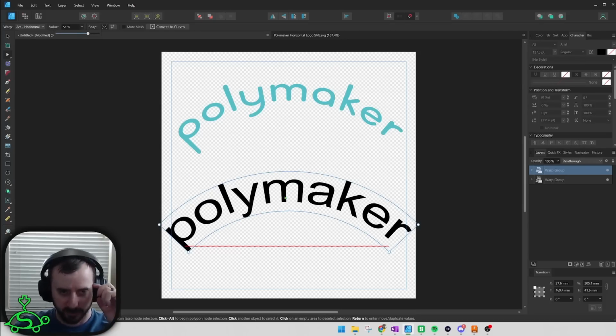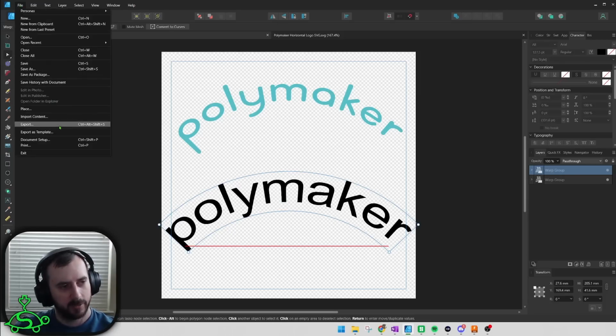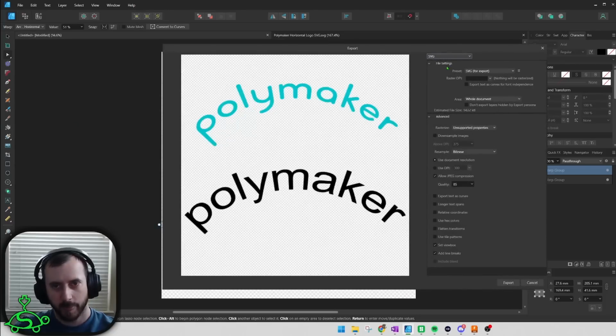And then, so the trick with the text, if you export this as an SVG, it's going to export it as a font rather than shapes. So let me show you how to export that properly. So you go File, Export, and under SVG, on Designer 2, there's a tick box right here, Export Text as Curves.